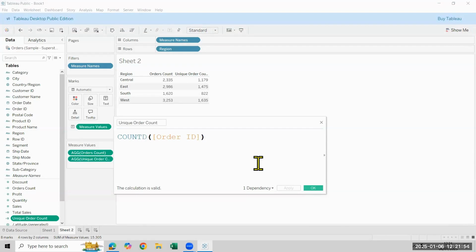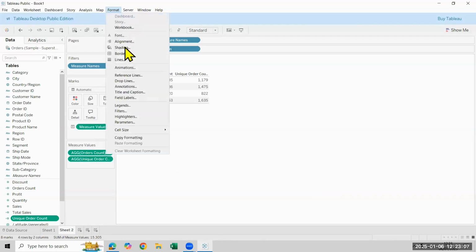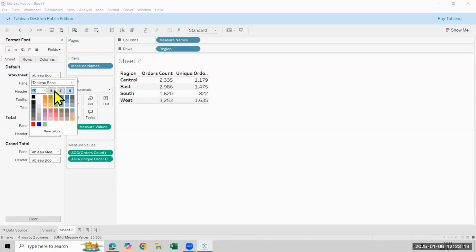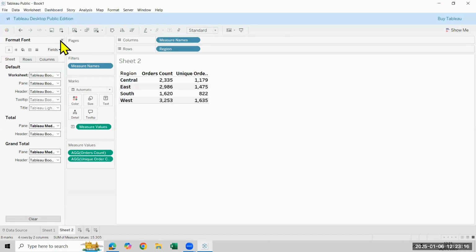Now I want to know how many duplicate orders we have for each region. Try it once. Will you guys try? What formula are you going to use? You're going to subtract.